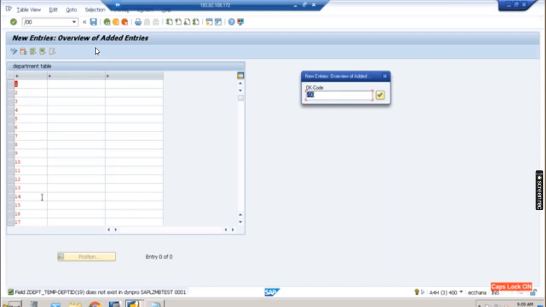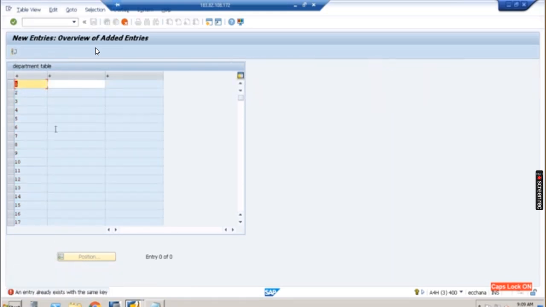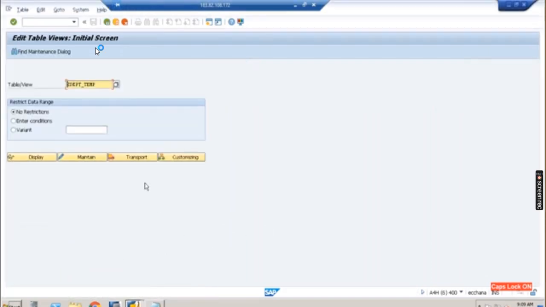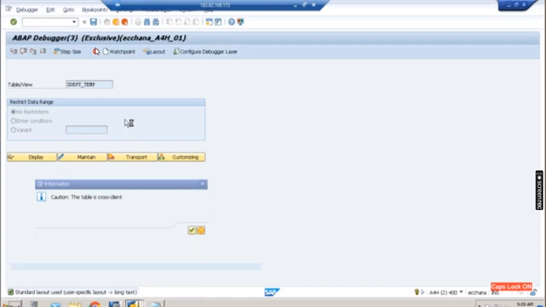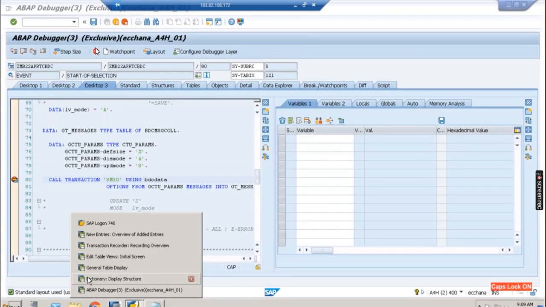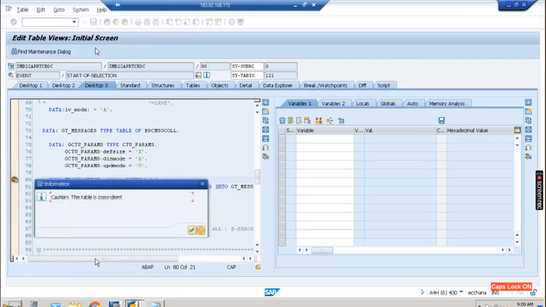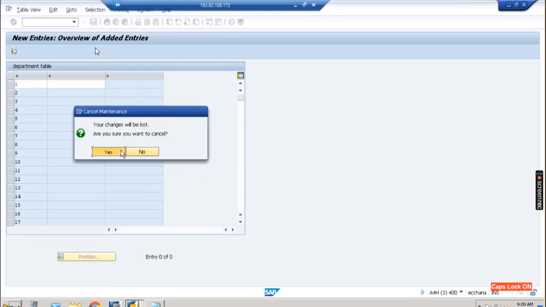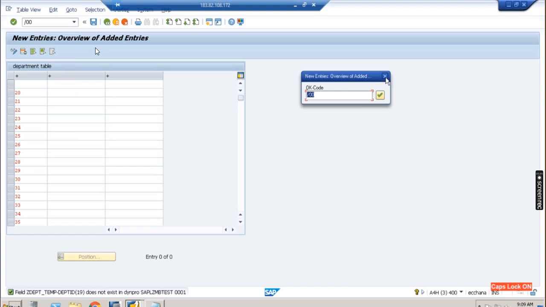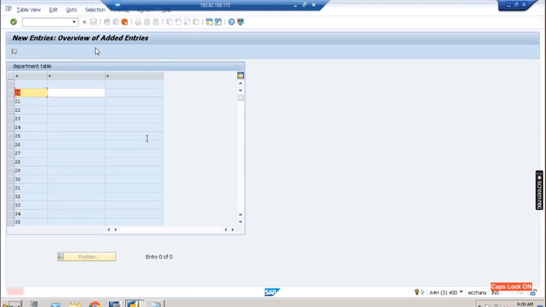So it will give you the error, because it will try to scroll down, as entries are already there. Let me delete the entry first. Come over here, but it's already there in the display mode. We'll have to come out from there first, go to new entries, cancel this, close this, go back.